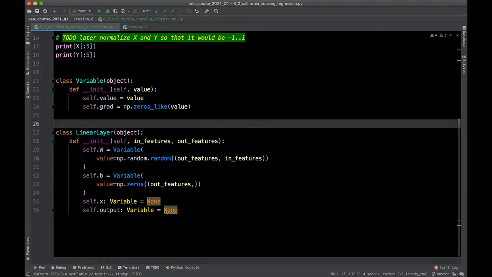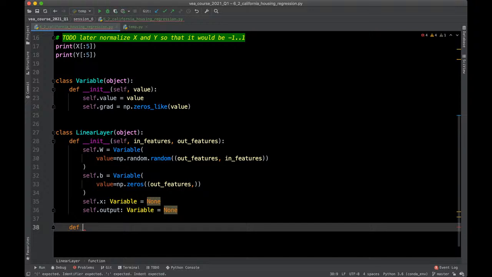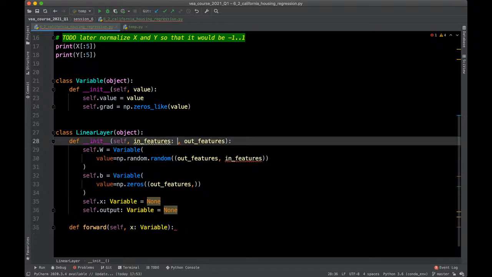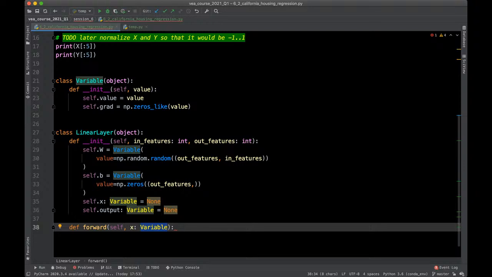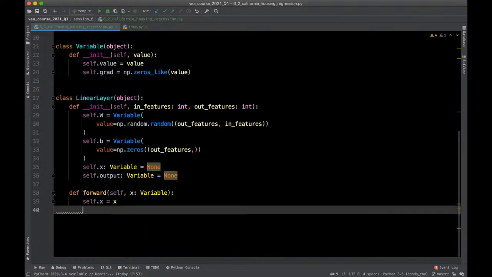So we will have the forward pass and backward pass. We will go with a function in the normal way, and we will do the back propagation with gradients in the opposite way. So we'll have two directions, so I don't want to recalculate it. So we'll use this one, then we'll have the forward pass. And the forward pass input will be x, and this will be a variable as well. By the way, I probably need to add those because I have seen students not understanding what is coming in these inputs. So this is not Numpy data coming in, this is our own data coming in, a variable. So then we set the x to the x that came in. So we want to remember what was the x that we just saw. And then we want also to calculate the output.